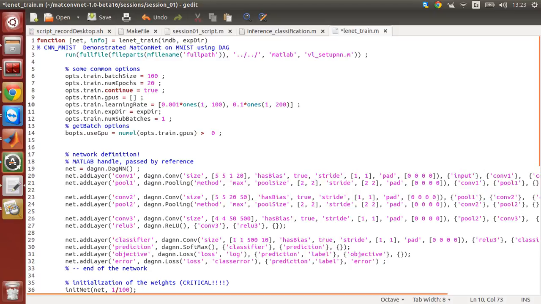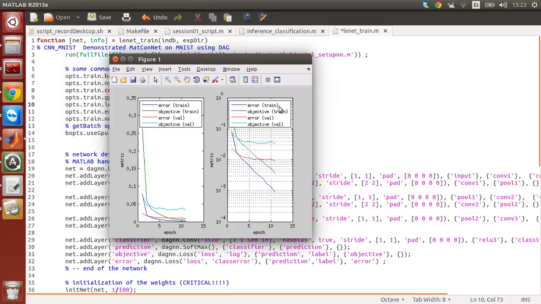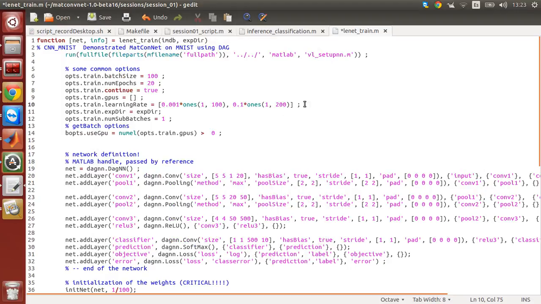So the meaning of this is that during the first 100 epochs we're gonna use 0.001 as the learning rate, and during the next 200 epochs we're gonna use 0.1 as the learning rate. If there are more epochs than learning rates in the vector, then MatConvNet just takes the last one, and that's it.